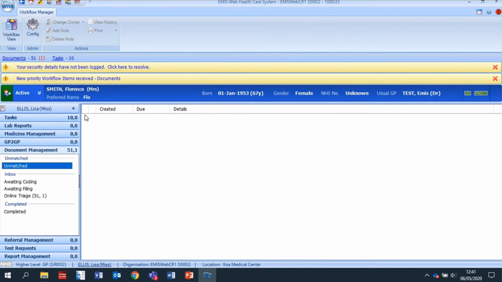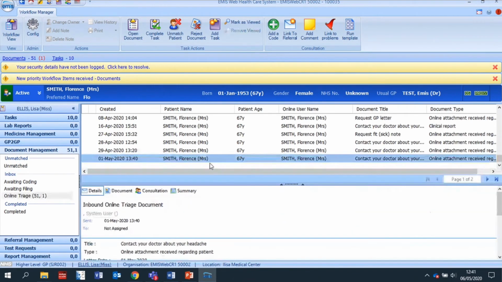When you've got an item in here, I believe on your ribbon you will have an option to click to find the patient so that you can do your regular due diligence checks, checking against name, date of birth, address. And once you've matched them, they can then be filed in the same way that these ones can.